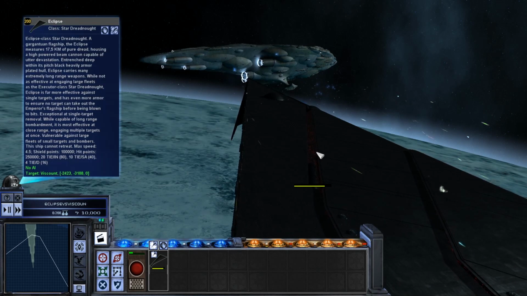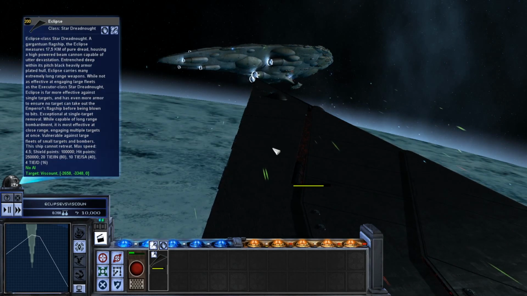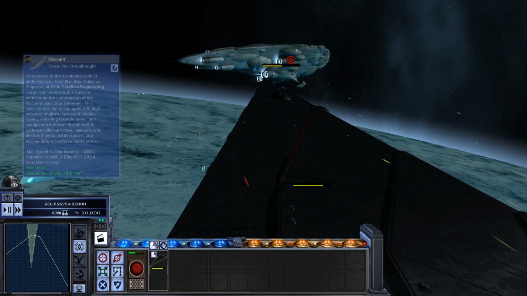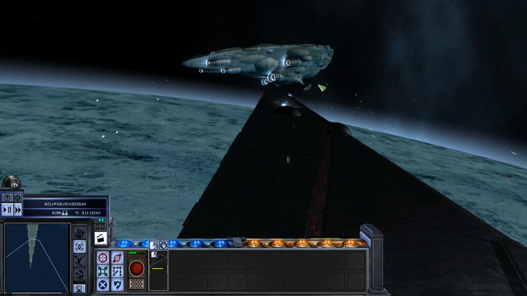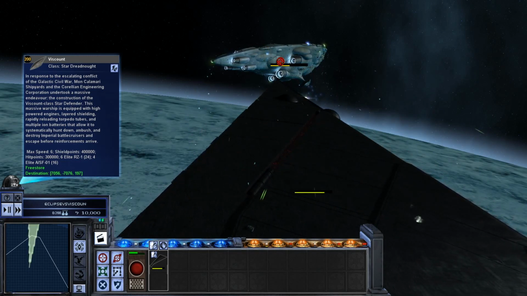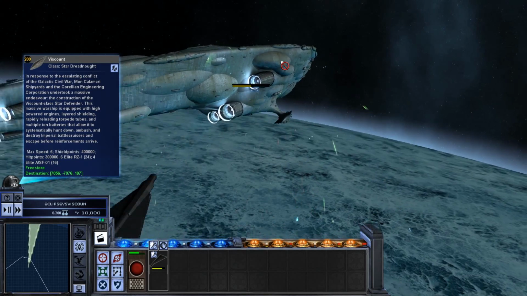But this is a lot closer because the Viscount does have only a little bit more hit points than the Eclipse, but shields four times more. So this will get pretty close. Plus, I don't know why it's turning away like that, because that's obviously going to make it. It's really bad movement from the Viscount.